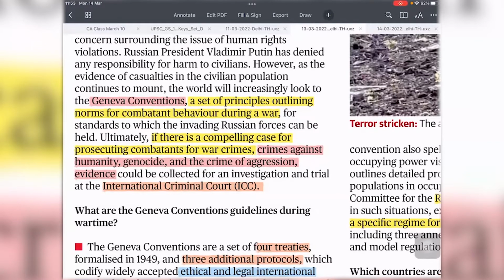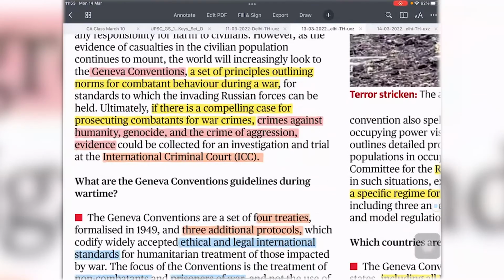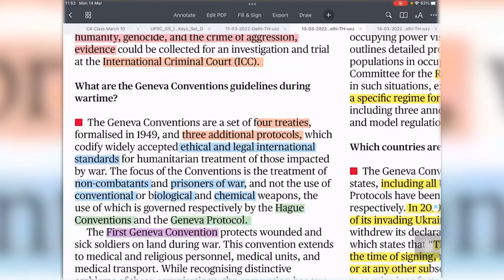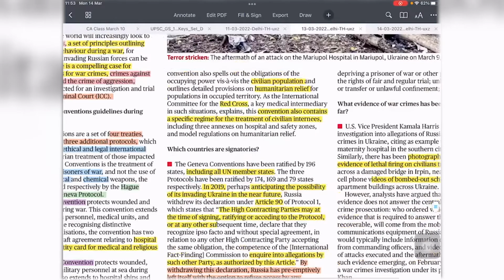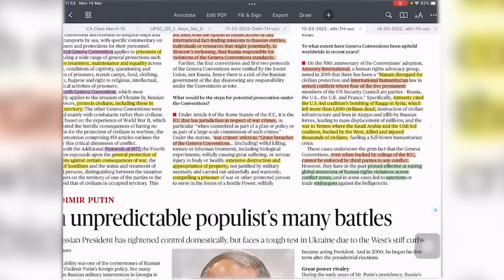Okay, so here, one more thing is the International Criminal Court. That is the prelims perspective. This much we know: what comes under the International Criminal Court is basic details. It talks about how a prisoner of war should be treated. They should not be hurt, they should be safely returned, they should be treated with dignity, and so on. But the main part is this one.